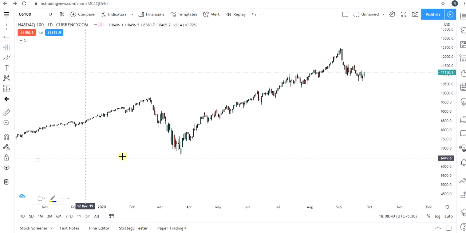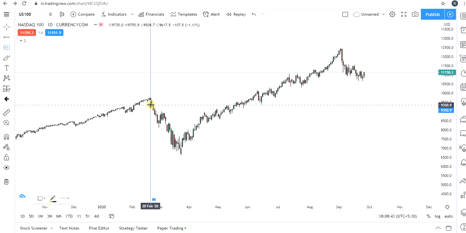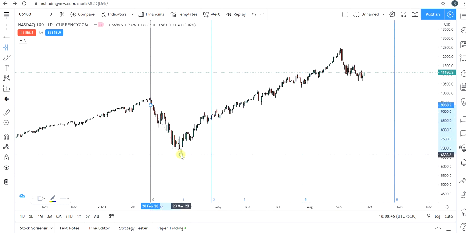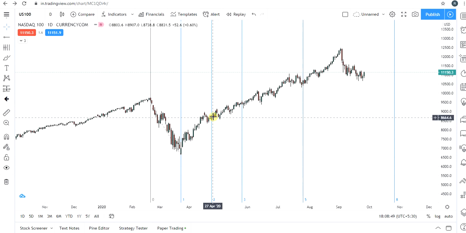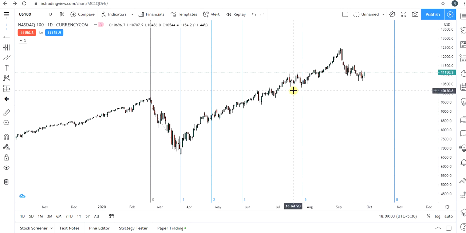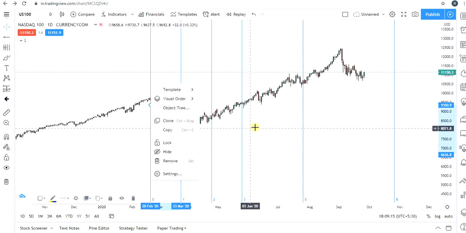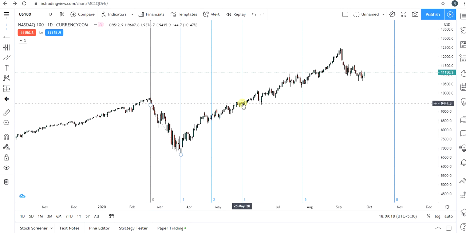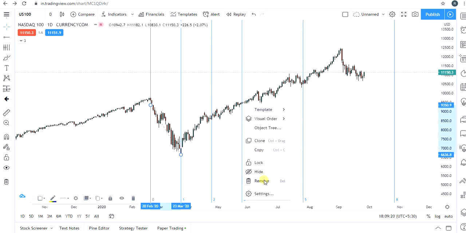So if you just use the Fibonacci time zone drawing tool and draw it horizontally between the extreme top and bottom, you see these are certain time frames that it's plotting automatically in the future, and these are plotted as per the Fibonacci sequence numbers 1, 2, 3, 5, 8, like that. So it's expected that price may find a different momentum, or it may pause in the momentum and change direction in the future at that time. Which is a debatable point of view, to predict the future. But however, this is one of the Fibonacci tools that you can use.